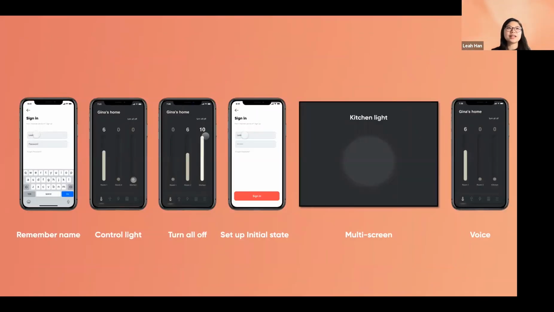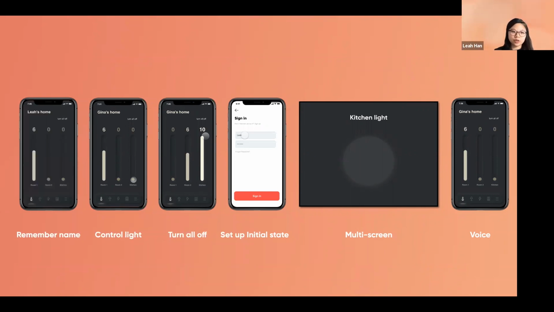Today, we will also make demos together. The first one is: after I tap my name on my first screen, I want to show it on another screen. How do we make this? We will use variable. The second one is we will use component to make this light control interaction. You can change your bar, and when you change the bar, the number will change. Because there are 3 similar interactions, room 1, room 2, and the kitchen, that's why we will use a component.